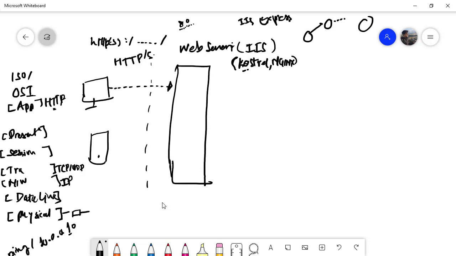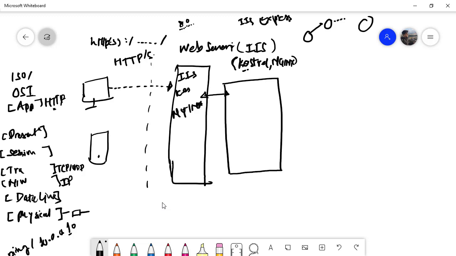When we develop web applications using technologies like ASP.NET MVC, what we are doing is integrating to one of these web server technologies, either IIS or Kestrel or Nginx. So the MVC application is going to sit over here, and everything is integrating across the internet on the Windows or Linux machine that you are running it on. This is going to fit into the infrastructure part, and it is going to receive requests. But what we do when that request arrives is something that we're going to write in an MVC application.